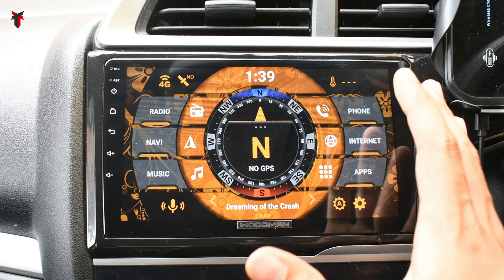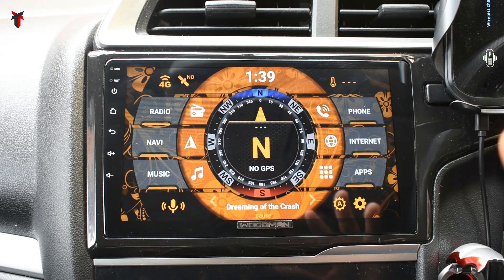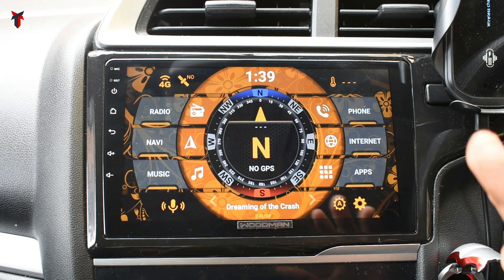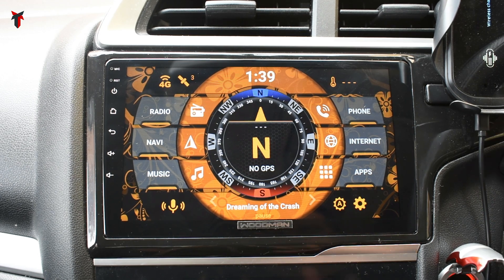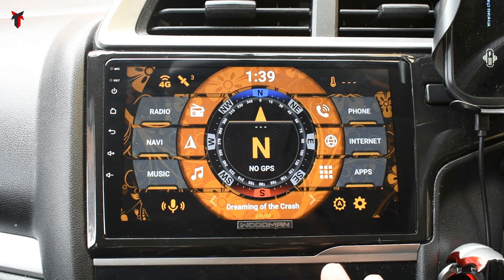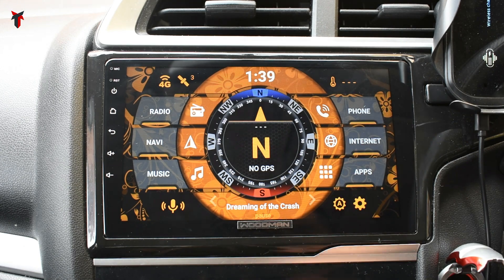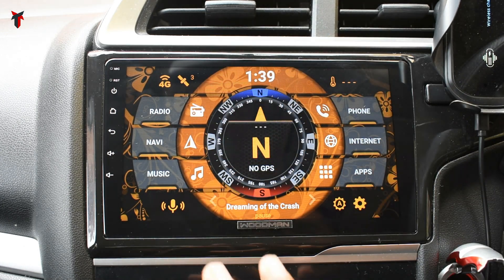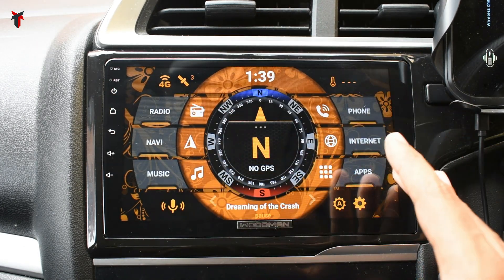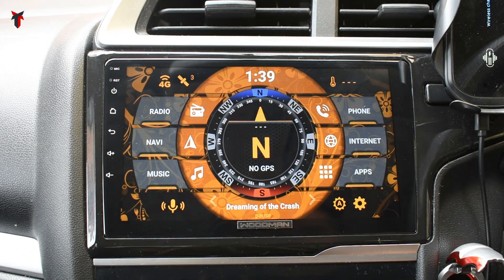This is the first look of the Woodman Robo X9 unit. I have now installed it in my car and after using it for all these days I think this is a really excellent device. So first let's start with the home launcher. This is an Agama car launcher and I personally prefer this launcher because it suits any car interface, provides all the information you need, and the entire home screen is customizable — you can change any of the options currently being displayed.